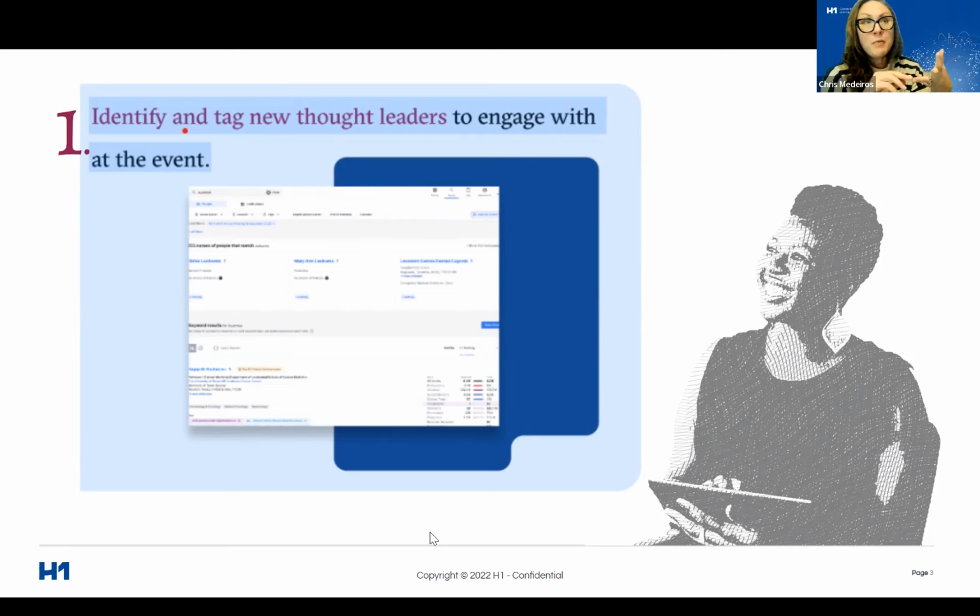So you might want to have a column that's including all of the stakeholders from your organization that are planning to attend those meetings. And I think we're going to talk in a moment about objective setting, because that's probably the next most important step once you've got that view of who you'd like to meet with, is setting up those objectives.